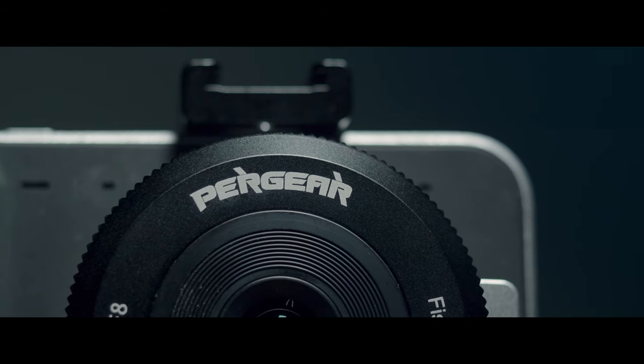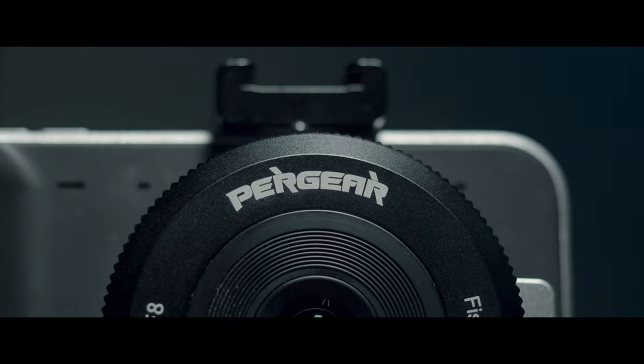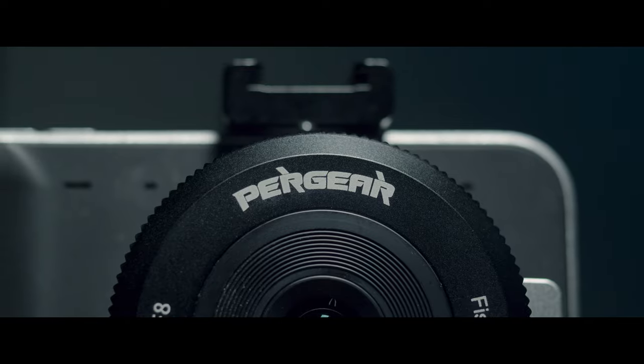I do appreciate that there is some knurling here on the sides, so it's a little bit easier to grip when you're taking it off the camera. Being that this is such a small lens, it can be a challenge to get it on and off the camera, because there's just not a ton to grab onto. But otherwise, really sturdy build, good quality. So build quality is a pass. Honestly, there's not much to it, so we're just going to move on.